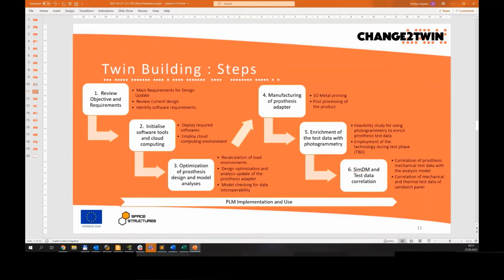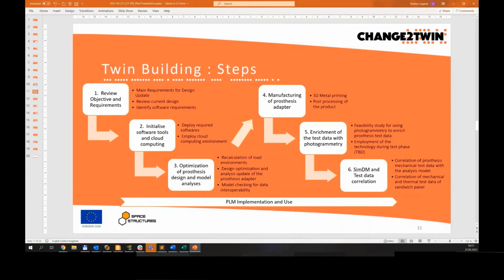The next step would be to actually manufacture the prosthesis using 3D metal powder printing technology, and that we do with Additive Industries. The 5th step will be the enrichment of the test data with photogrammetry and then with SINTEF.